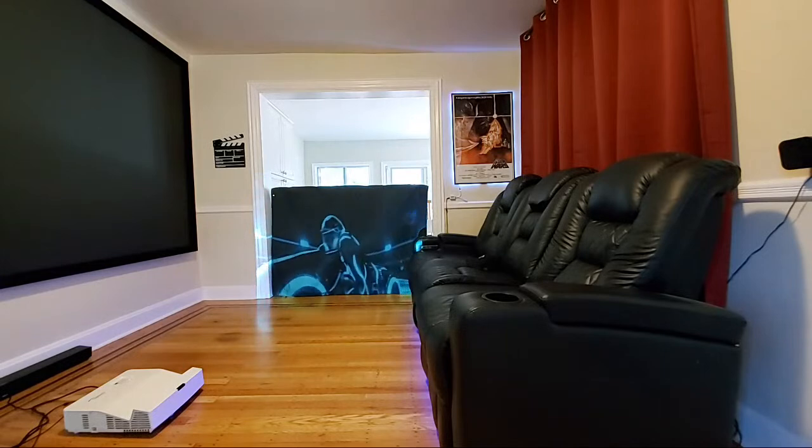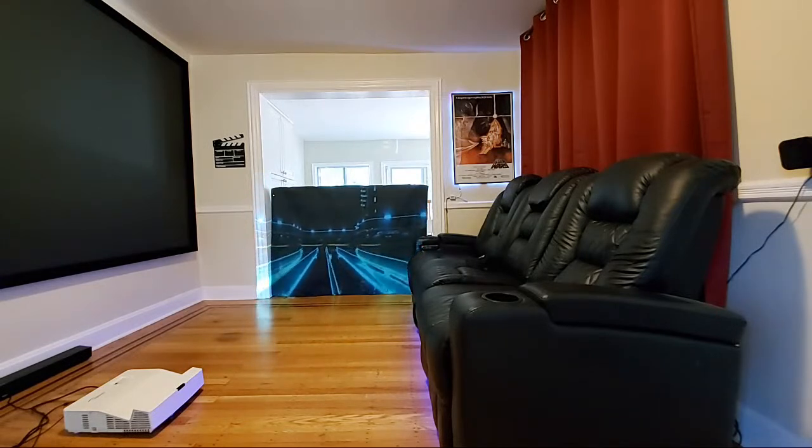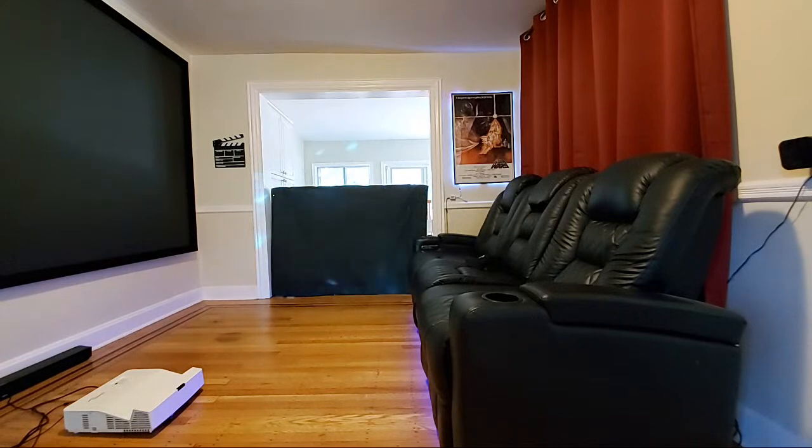Now this projector right here doesn't have contrast at all. None. It has no rating on any contrast whatsoever. The beautiful thing, and I'm sorry to do this again, I do apologize, but I'm just trying to explain something to you. The beautiful thing about having a jet black screen is it doesn't make a difference how high or how low your contrast is. You're still going to achieve a black level.